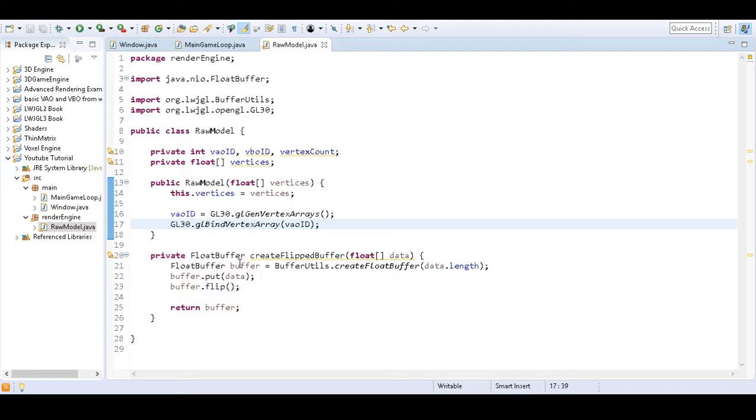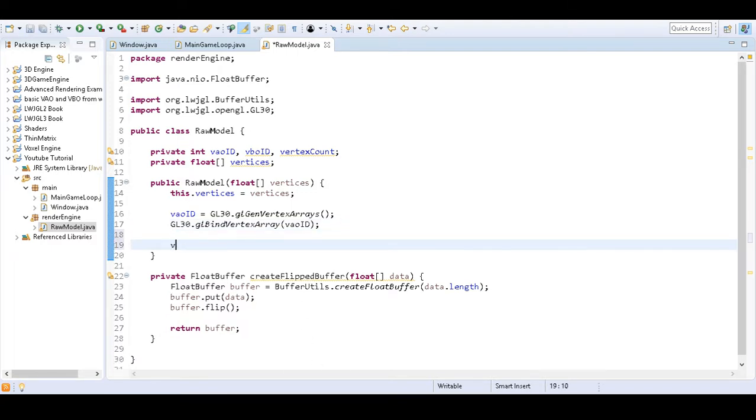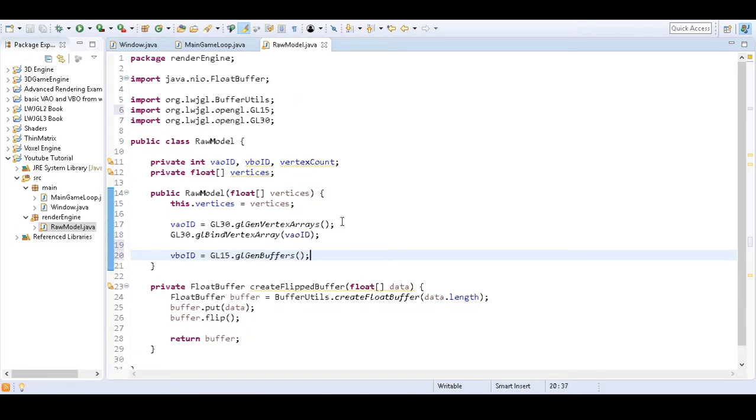Now we're going to set up the VBO. So we're going to say VBO ID equals GL15.glGenBuffers. It's the same thing, just for the VBOs. We generate an ID for the VBOs, because we can't set that ourselves, as we don't want to use the same IDs and stuff like that.